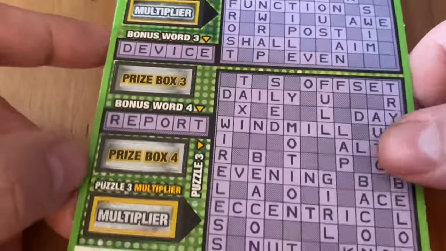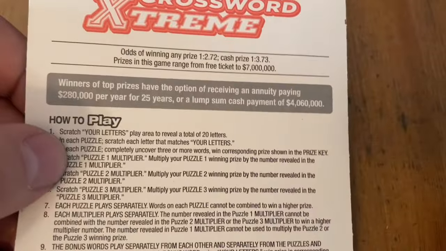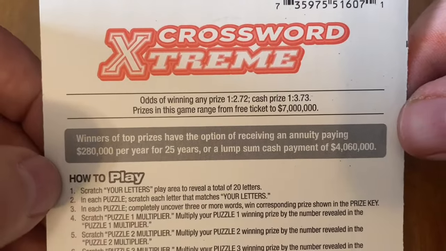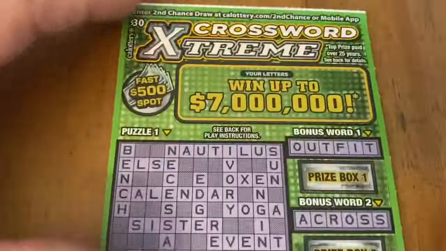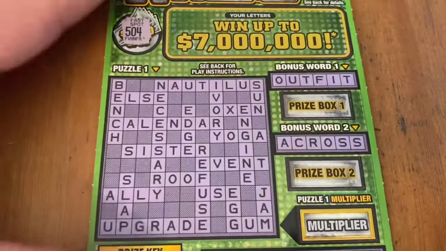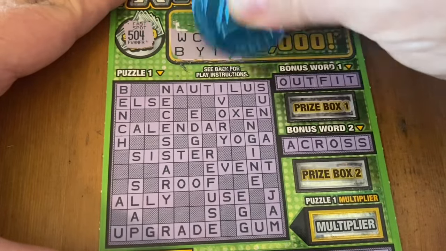There's 4 bonus words here on the side. If you spell one of those, you get what's over in the prize box underneath. It's ticket 26 from a book 8. Nope, not all book 8s today. I thought the other one was book 8. 1 in 2.72 for any prize. Cash 1 in 3.73. Let's get in here and see. 500. Let's see if we can spell some words for some money.